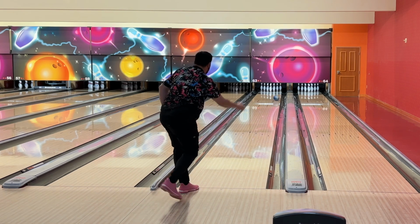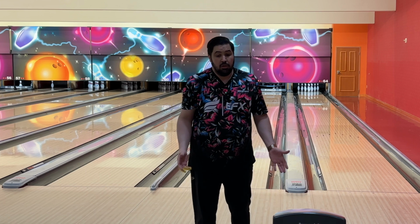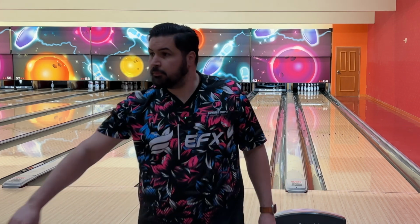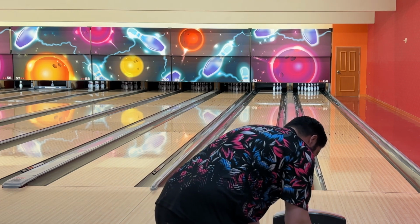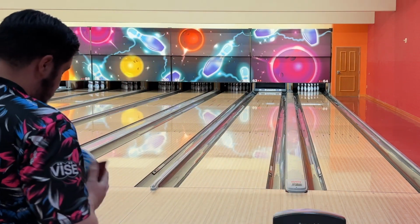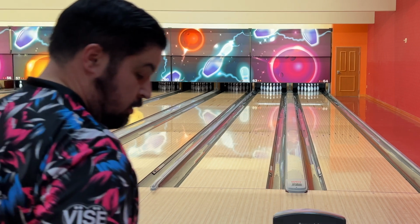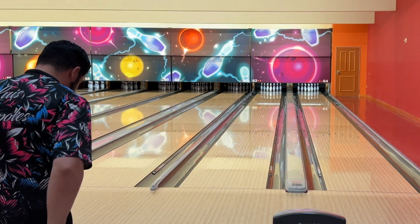There we go. That's a good shot. Wow, okay, I thought that was a pretty good shot. It might have been slow, but I thought that was a pretty good shot. We'll move left off that shot for sure, because that really came around the corner. Yeah, I thought that was pretty good. Kind of wish I could go back and watch that one, but we're gonna trust our gut and say that was a pretty good pitch, and we're gonna move left. We're gonna move like 4 left.